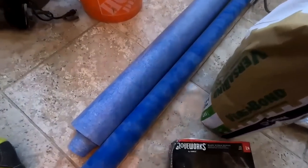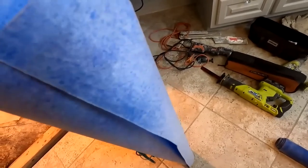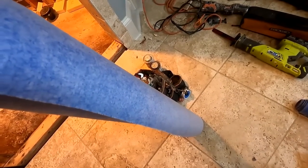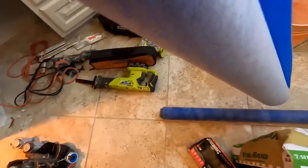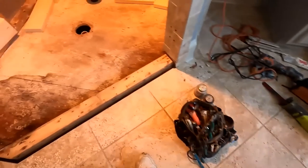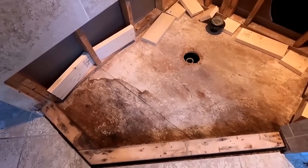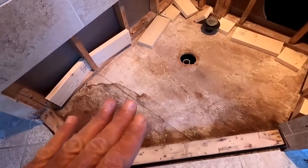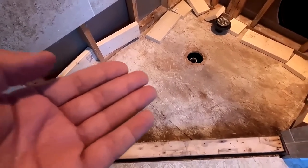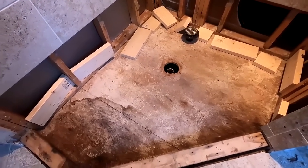Usually I use Kerdi. This stuff is a little thicker, and I think I like it more. It's fleeced on both sides also, and so that's good for my mortar when I put my mortar in. I always waterproof the surface, and so anything that I do here is almost irrelevant, including the drain if I mess up somewhere, because the surface, before I set any tile, is already waterproof. So why am I waterproofing top and bottom, bottom and top? It's a CYA thing. I'm just used to doing a liner.